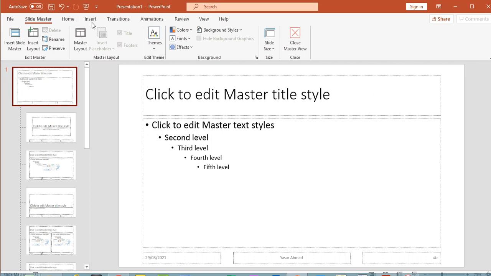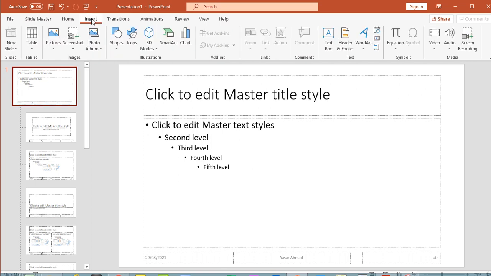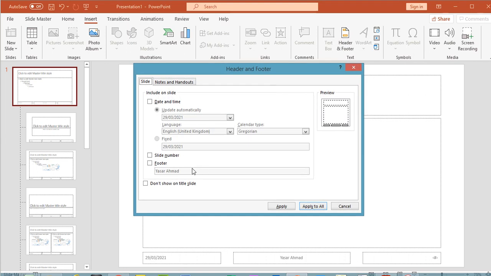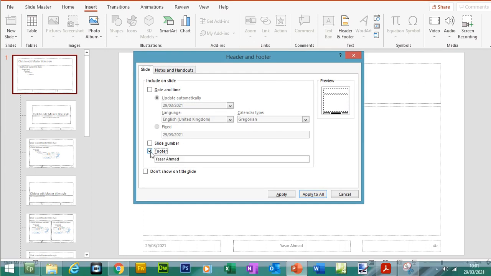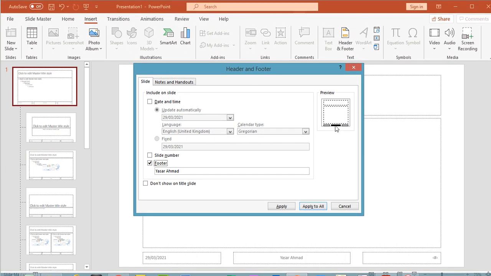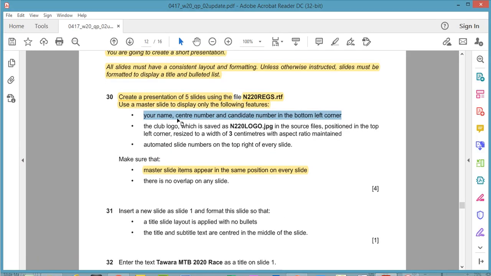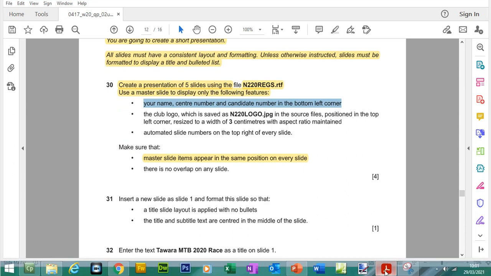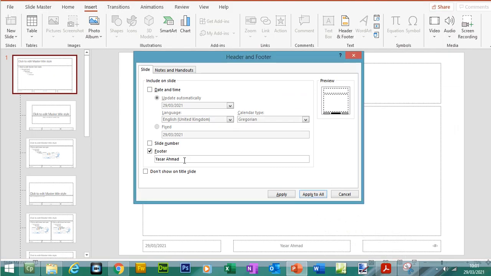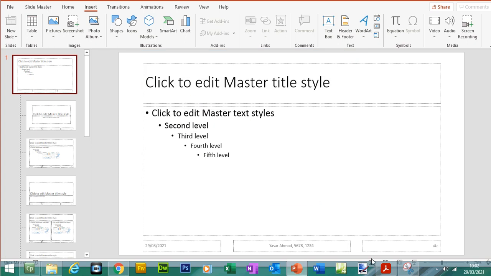So what you need to do is click on Insert, Header and Footer, and you need to make sure this box here has been selected. So this box has now been selected. What do we need to show? Your name, center number, I'll use 5, 6, 7, 8, and then candidate number 1, 2, 3, 4. So after my name, let's enter the center number, and then my candidate number, Apply to All.